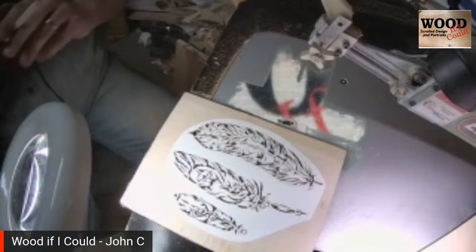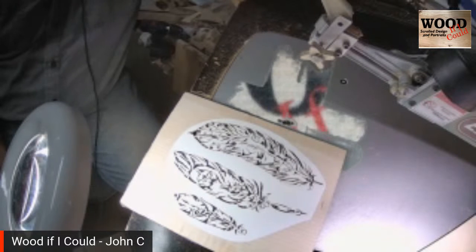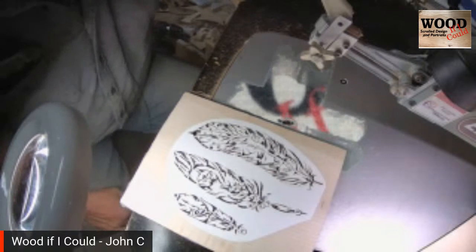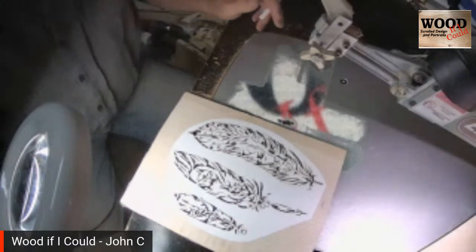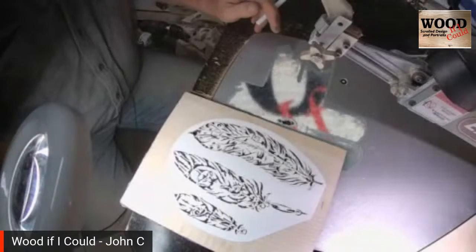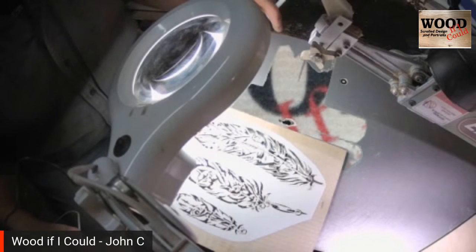She says, so far my favorite was Charles's pattern. Then she says, I have one from Amazon. It's a nice little set to have. It's always good to have a wood burner around. It's always good to have a wood burner, some like a small set of carving chisels, and you can do all kinds of cool stuff. Or a Dremel. Dremel works good too. Yeah, I think I'd be lost without mine.